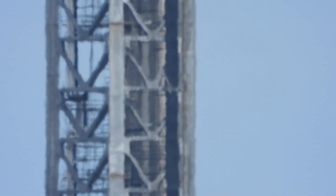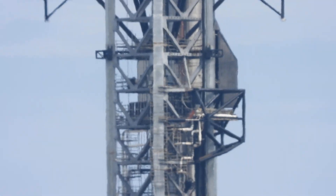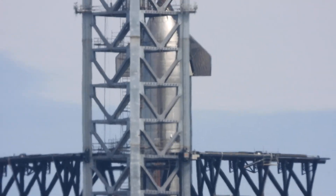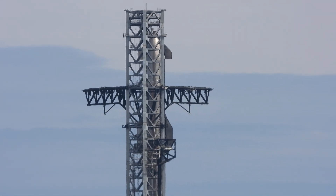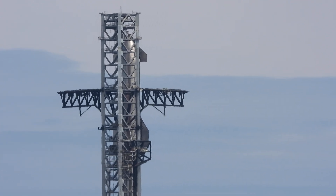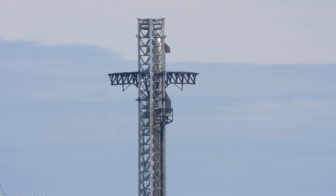The Starship is on the far side of the tower, that's why we can't really see it. The QD is spread open — wonder why they have the QD spread open. I guess they're just testing the launch conditions. In launch conditions they might not have the QD closed, because they'd be getting ready to launch, so they want to have it open, just like they would if they were going to do the launch.